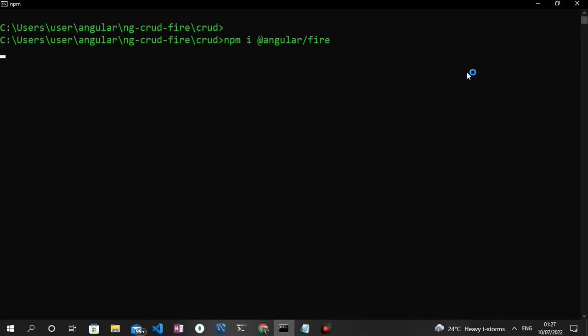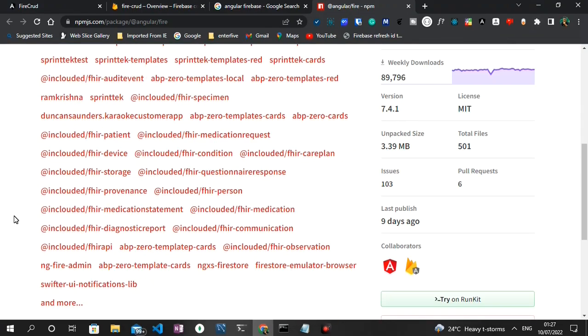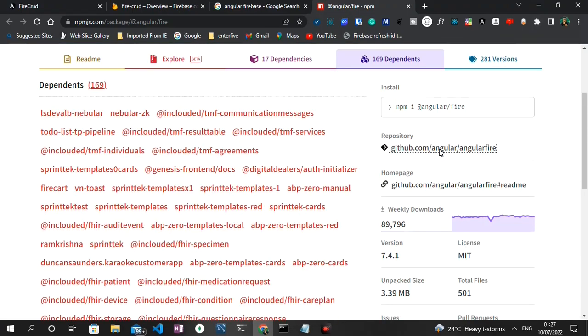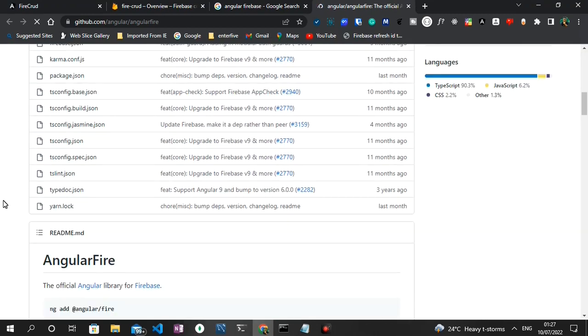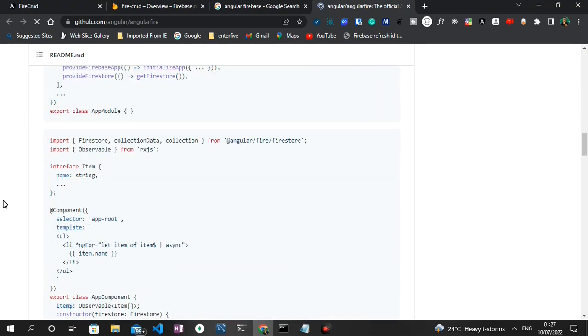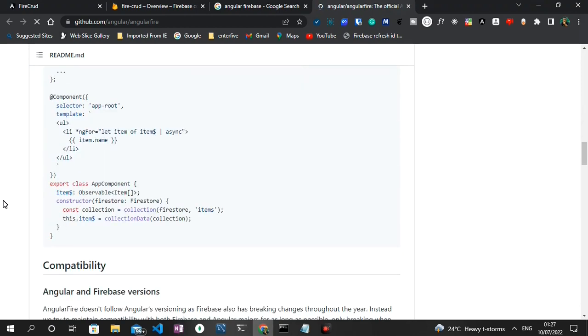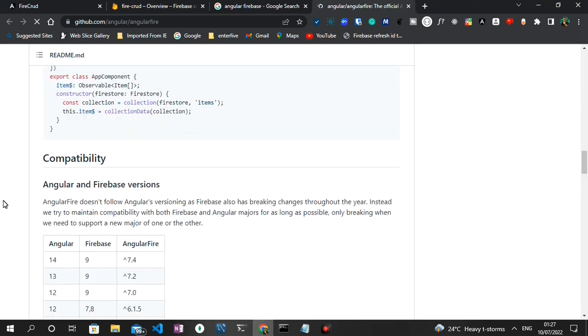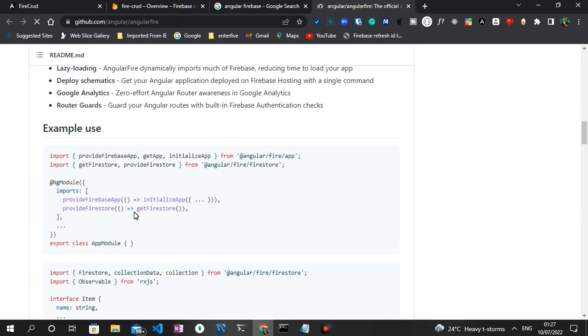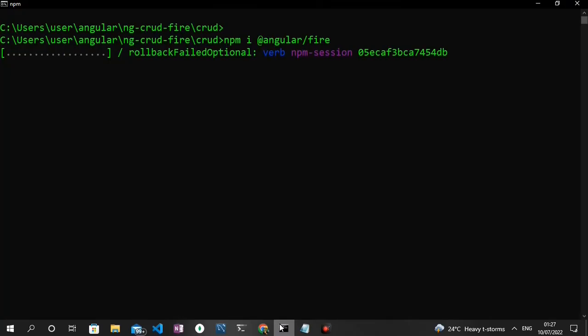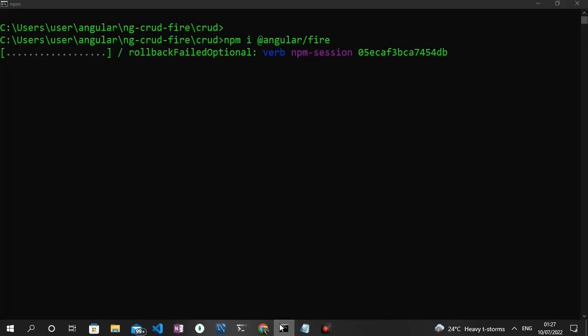So with that, we'll have access to the latest version of Firebase, which is the Firebase that makes use of modular importation, and then we can just head to the GitHub repository of this particular package. There we'll have some of the commands we'll need to set up the application in our app.module.ts file. So if you scroll down, we're going to grab some of the information we have right here and then inject it into our application.